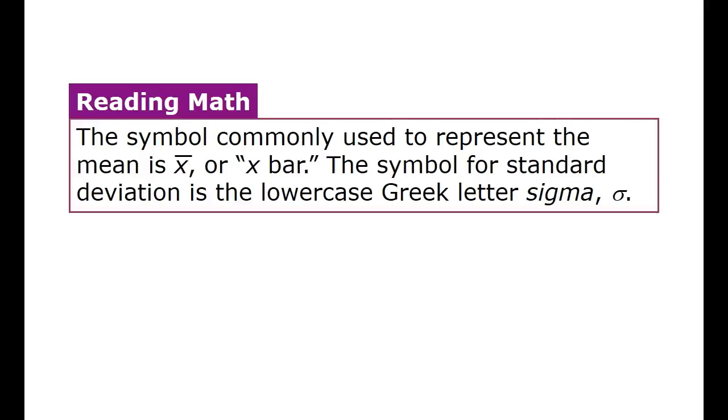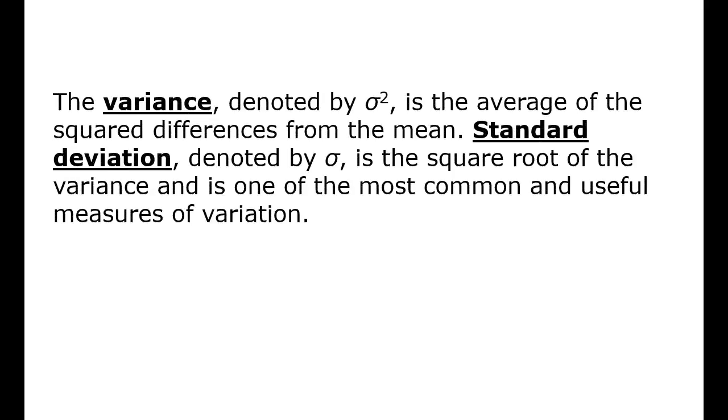Some symbols that you should get comfortable with. The symbol that we often use to represent the mean is x with a bar over it. We call it x bar. There are other symbols that we might use for the mean, but this is what we'll use for this course. The Greek symbol for standard deviation is the lowercase Greek letter sigma, little baby sigma here. It's like a little o with the tail. And again, this isn't the only letter that we use for standard deviation, but it's what we'll use in this course. The variance is the standard deviation squared, so we just use that standard deviation symbol squared.